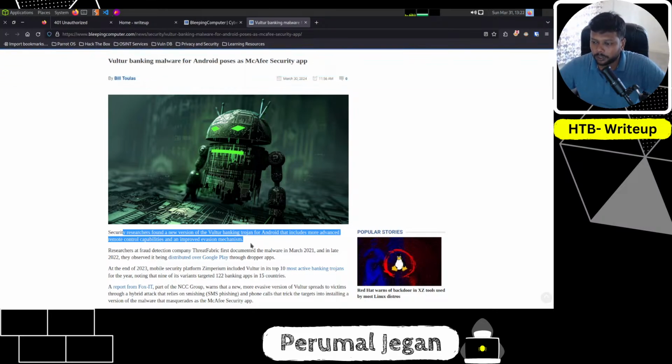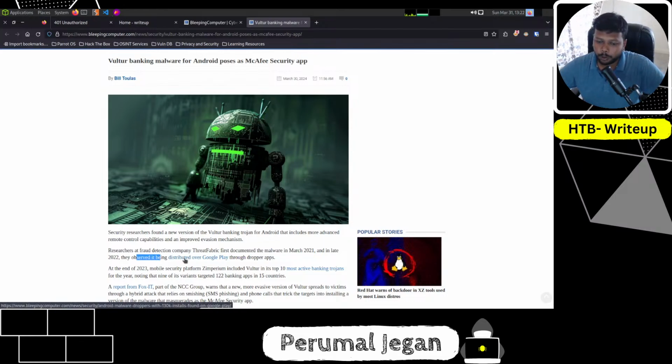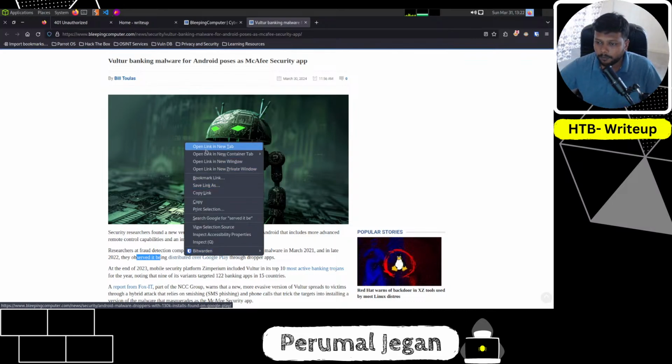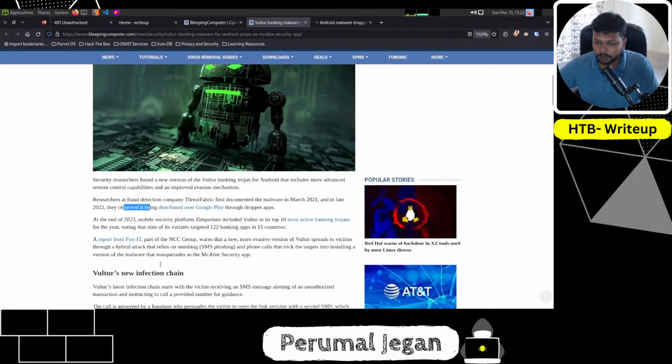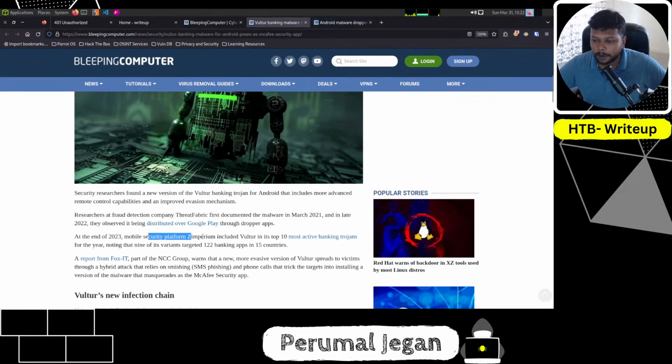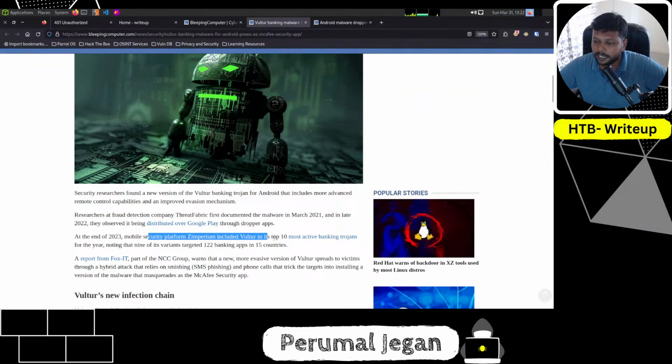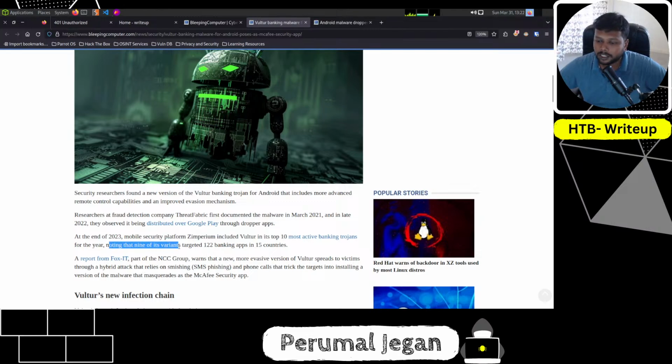Vultur banking Trojan for Android includes more advanced remote control capabilities and improved evasion mechanisms. Researchers at fraud detection company ThreatFabric first documented the malware in March 2021. In late 2022, they observed it being distributed over Google Play. Yeah, we got an old blog about this. At the end of 2023, mobile security platform Zimperium included Vultur in its top 10 most active banking trojans for the year, noting that one of its variants targeted 122 banking apps in 15 countries.